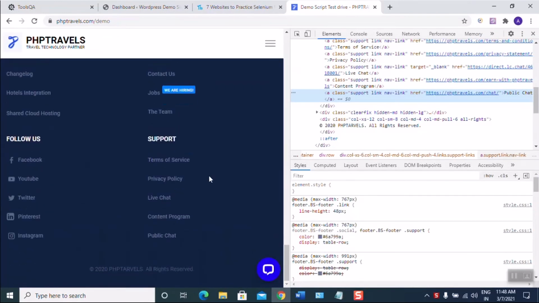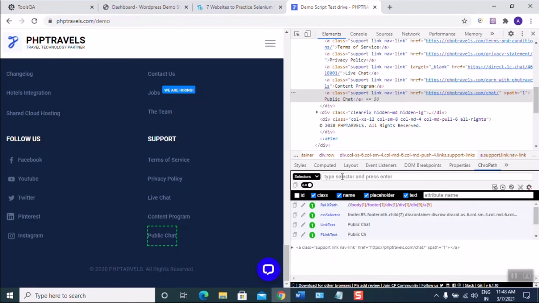Inspect element, then here get into the text field. Slash a, this is a link, so that's why we have entered a, which refers to a hyperlink. Open square bracket, then contains within parenthesis href, comma, within single quote we need to give the href value.